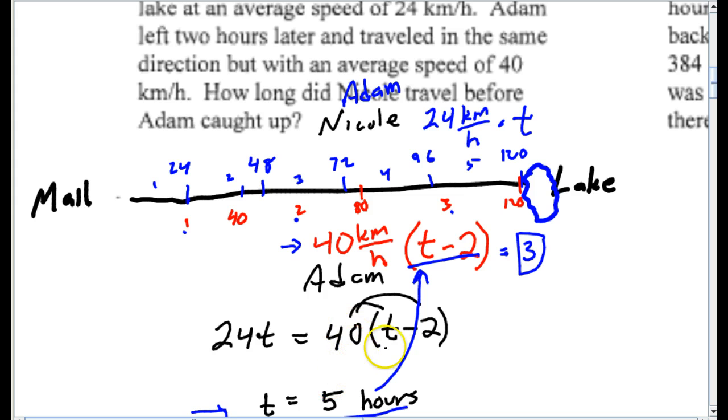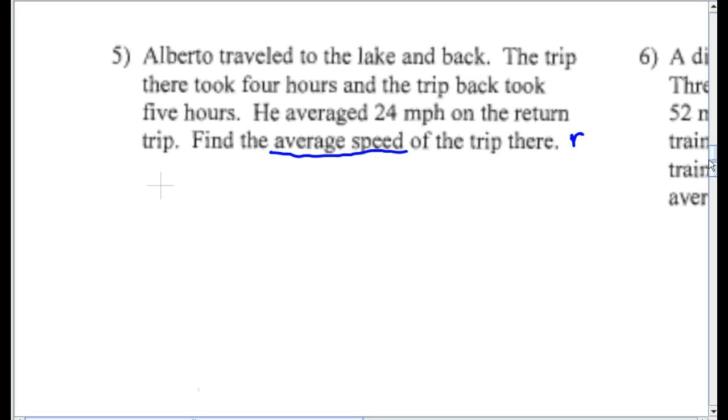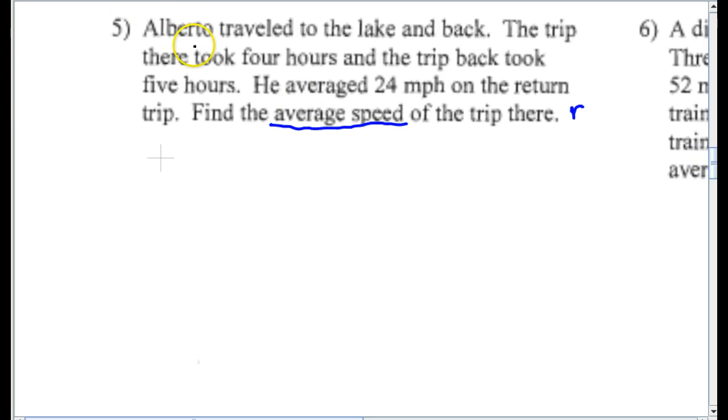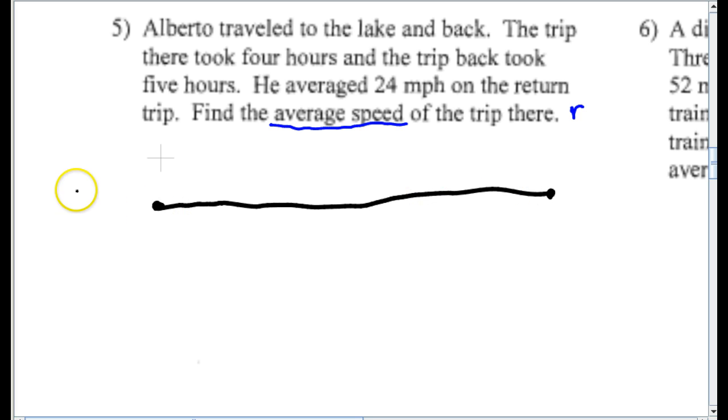It's going to be an R instead of a T, and you should be able to solve this in similar fashion. So again, round trip. Did it identify, okay, I'm going there, coming back, so this is just like this problem. It's something I've already done, so it doesn't feel like a brand new problem. You don't have to figure everything out on your own. Just go on: well, here's what I did before. That works. So keep it up.